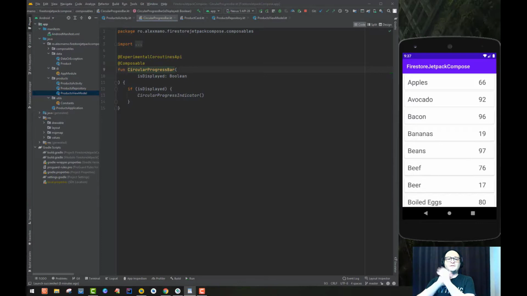That's almost all of it when it comes to getting data from Firestore and displaying it in the UI using Jetpack Compose. So, working with Jetpack Compose for creating the UIs turned out to be much easier than traditional ways of dealing with the UI elements. So, Android team, you really did a great job.